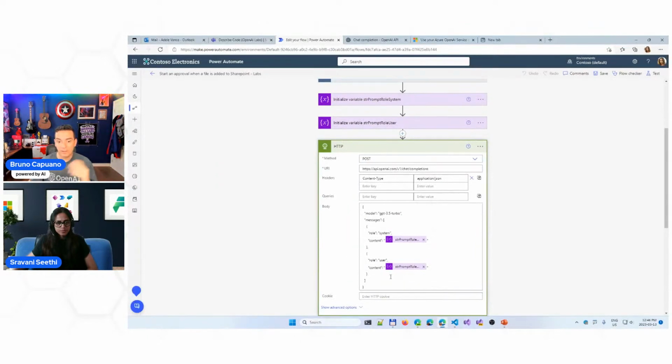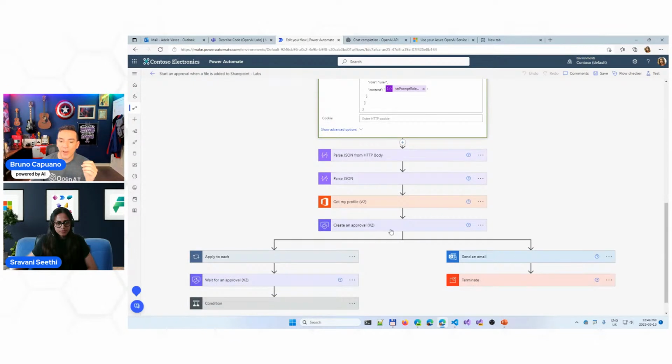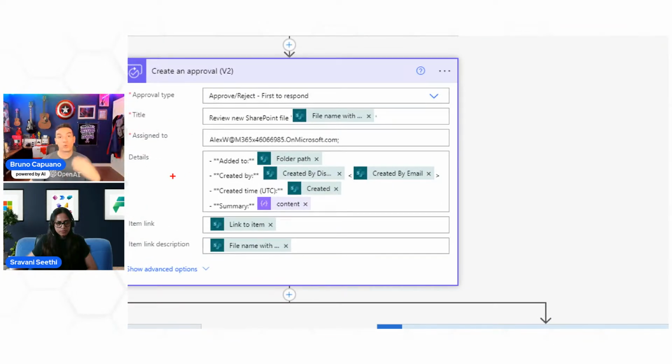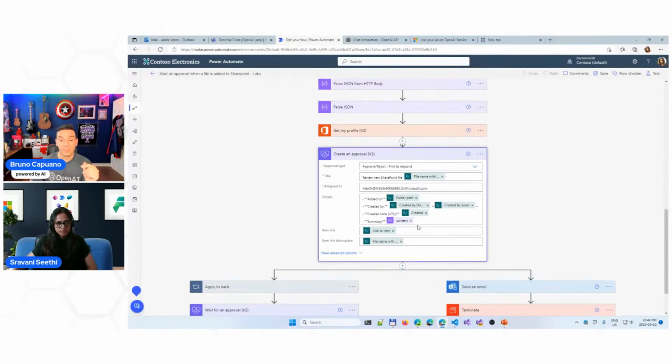And that's it. With this, I am going to create an approval, but in the approval I am going to show all of the info that we know, and I'm going to show a summary here, which is the one that came from the HTTP call to the ChatGPT API. And with this, the flow keeps moving. So with this in mind, let's give this a try.